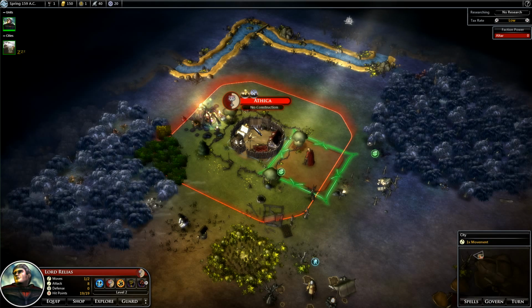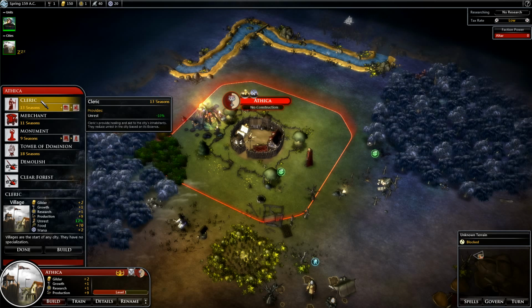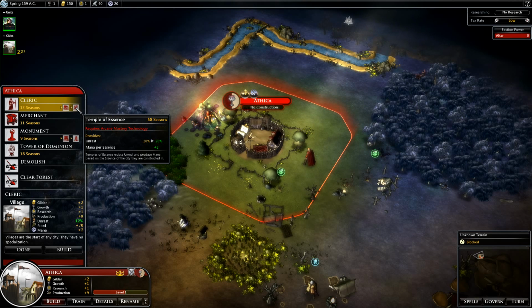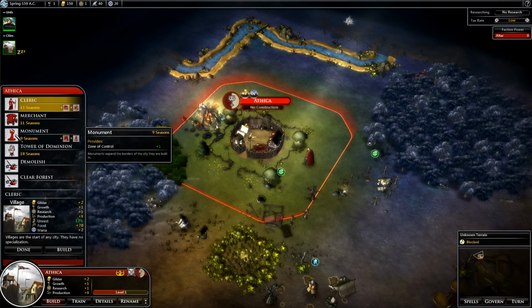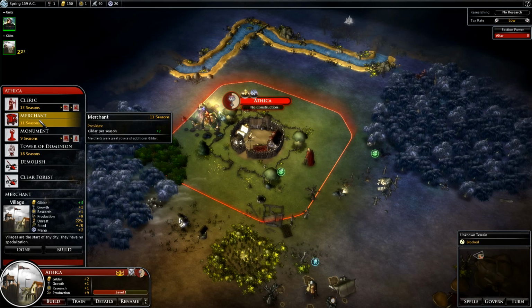First thing we want to do is double click on our city, and what that's going to do is show us all of the buildings that we can build, and what if we build this item. So for example, if we build a cleric, it'll then lead us to a shrine, and it'll also lead us to the Temple of Essence. If we build a monument, it's going to lead us through a guardian statue and a guardian idol. And here's a merchant, which is going to produce 2 Gildar per season.